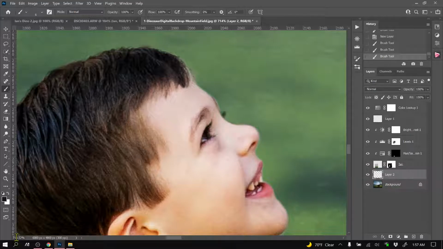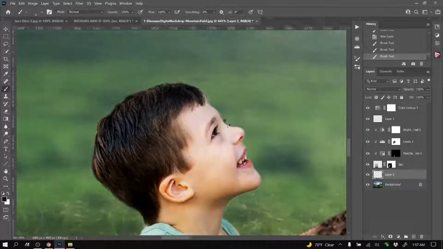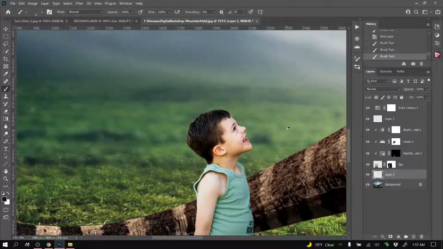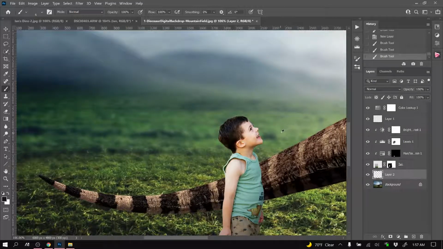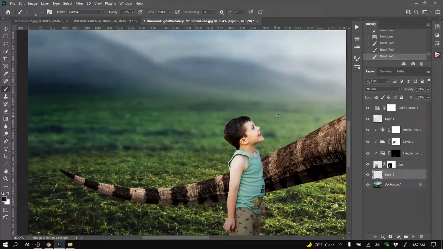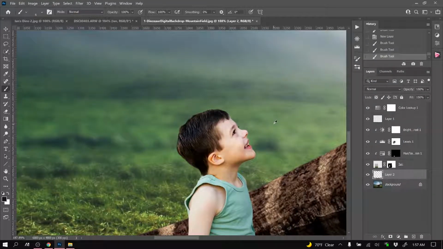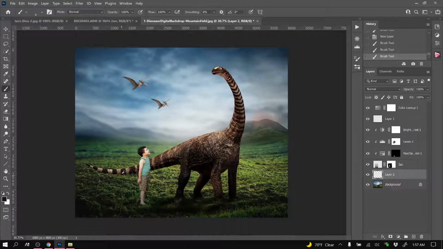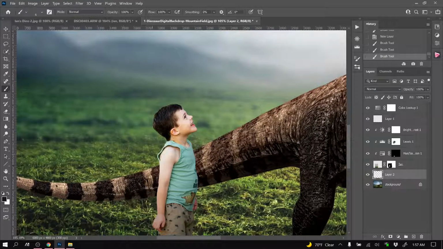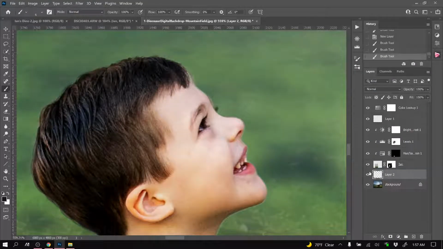And I'm zoomed into like 700%, y'all. So when you zoom back out to 100%, right about there, you can see the edges of the eyelashes. It's just little details like that that really make composites come together in the end. Because if you're looking at this, that actually looks like his eyelash, but whenever you zoom in, it's literally just something that I drew in. So I'm actually going to name this eyelashes, and then this one right here will be hair.